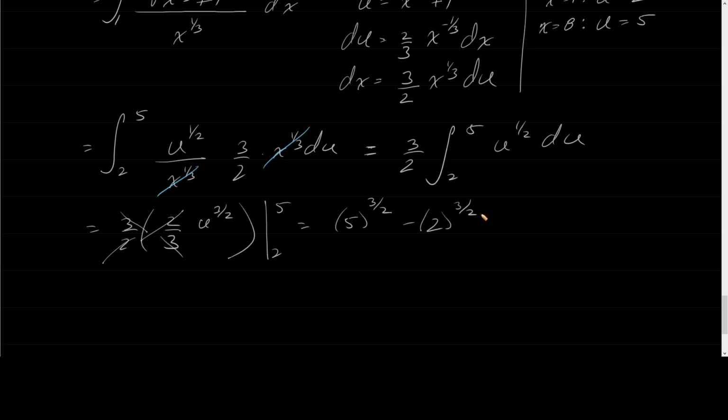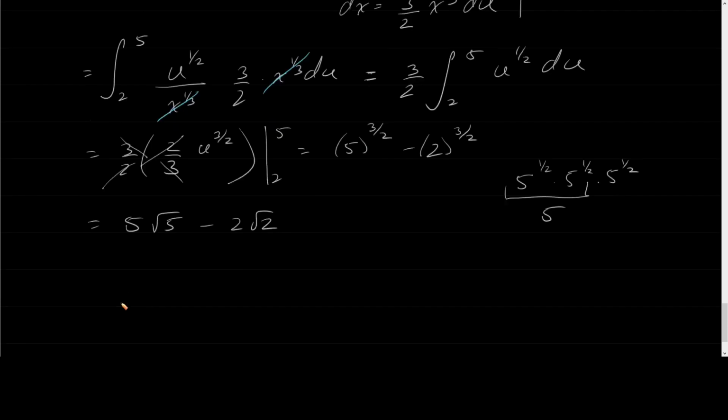All right. We can essentially rewrite this now as 5 radical 5 minus 2 radical 2, right? And here, think about this one right here. 5 to the 3/2 usually means 5 to the 1/2 times 5 to the 1/2 times 5 to the 1/2, right? That's 5 to the 3/2. And these two together are just 5. Similar idea applies with this. So that there would be our final answer.